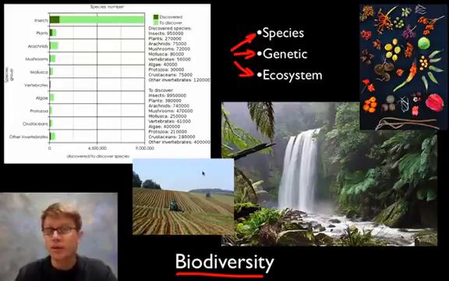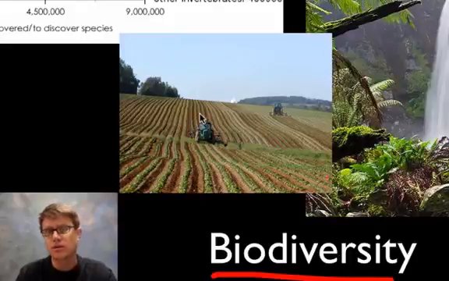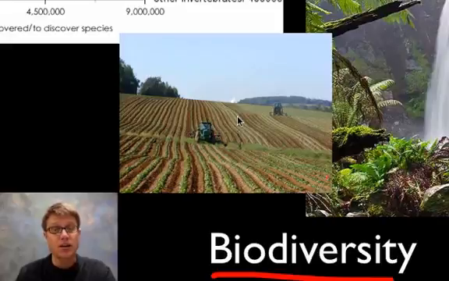So farming is great. We need food, obviously, but what we're doing with a lot of our farming is we're farming using what's called a monoculture. So we're just planting one thing. So this used to be a forest. We cut it down. We're just planting potatoes. And when we do that, we're decreasing the amount of the area of life where we can have a diversity of life, and we're replacing it with just one species of potato. So we're decreasing the species and we're decreasing that genetic variability.